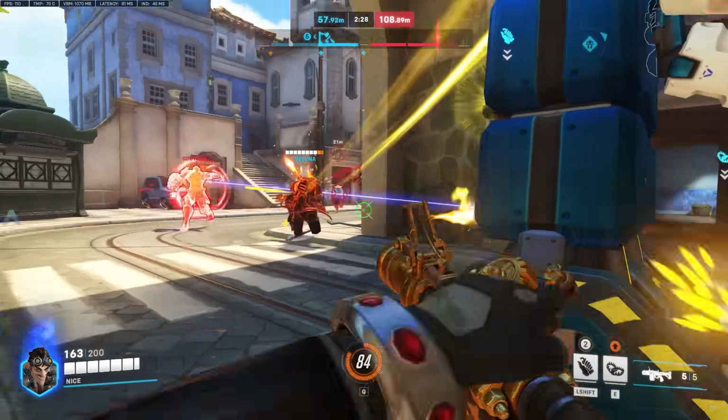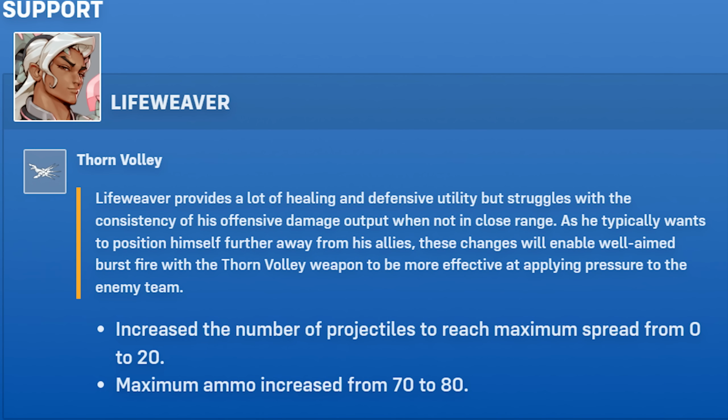Speaking of a bad way to try to win the game, let's look at Lifeweaver, where they tried to buff him significantly on the launch of Season 5. Even more buffs came through earlier this week, where they increased the number of projectiles to reach maximum spread on the Thorn Volley from 0 to 20, and the maximum ammo increased by 10.